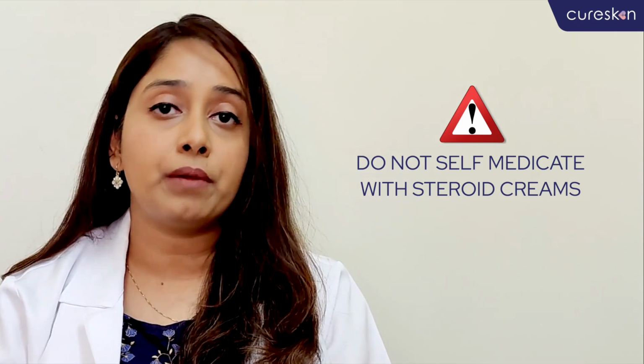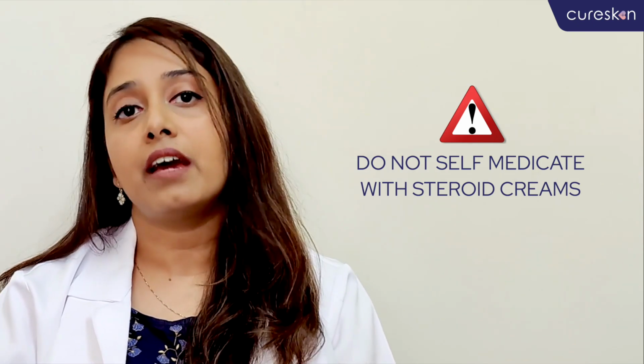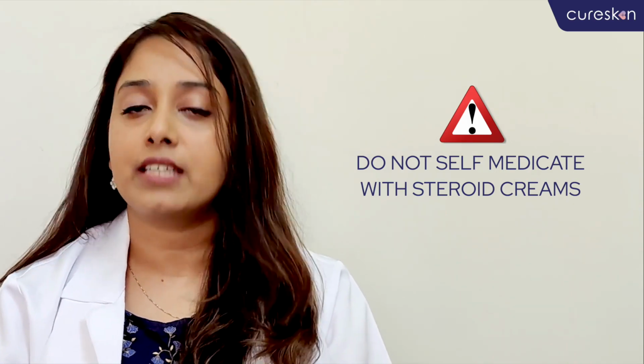One of the situations that I want to point out here is the abuse of topical corticosteroids. Mainly what we see is patients, when they suspect a fungal infection, tend to go to the pharmacy and buy antifungal combination creams, which usually contain very strong steroids, and they use them for prolonged periods of time without the advice of the doctor. This leads to a lot of skin damage and irritation, and it also leaves behind stretch marks. So please do consult your doctor before applying these kinds of combination creams, and always get the right treatment from your doctor to avoid such skin damage.